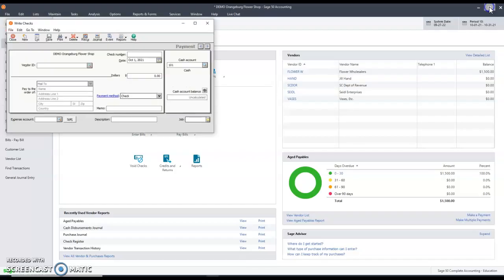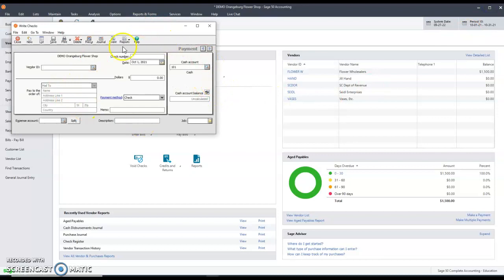Okay, I'm going to leave this in the smaller box. Okay, so the vendor, we don't have a vendor set up for the telephone company because we're not doing anything on account with them. This is assuming that we got the bill today, we're paying the bill today. Which normally doesn't happen. So normally you would have a vendor set up for the phone company, but we're pretending that we don't. So we're going to leave the vendor box blank.